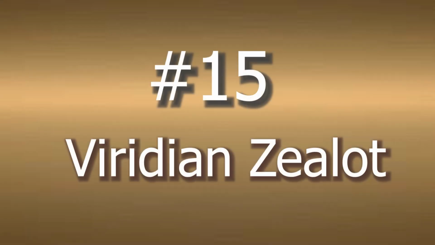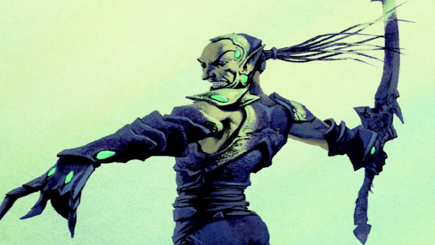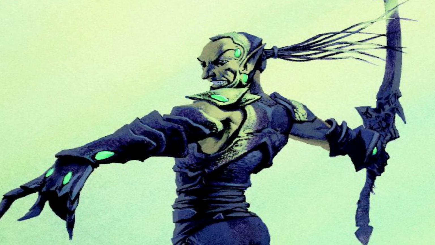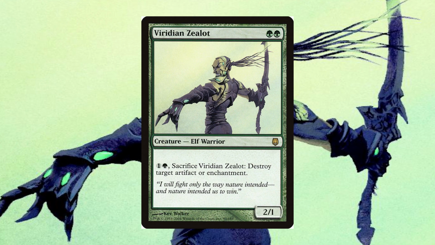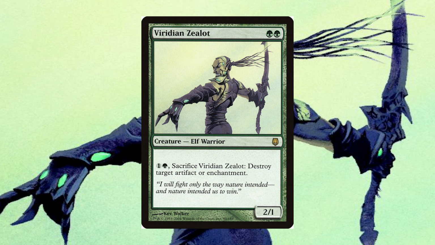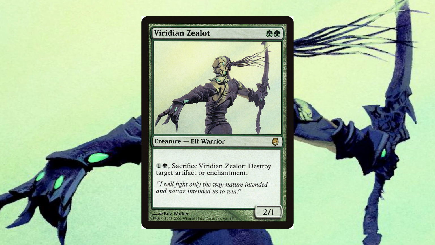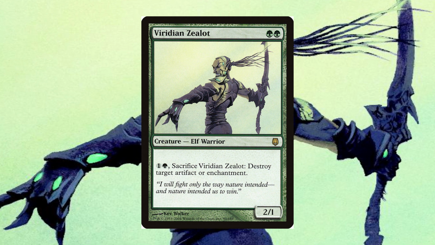Number 15, Veridian Zealot. The green creature that was able to destroy a target artifact or enchantment, Veridian Zealot was seen in a total of 5 top 8 decks overall. It had its first successful run in GP Philadelphia 2005 for the Legacy format, where it's part of the quarterfinalist deck known as Salvage Game. It would get a little more traction in other Eternal formats since it had its most success in Legacy.